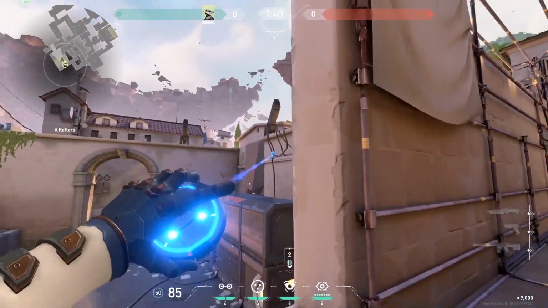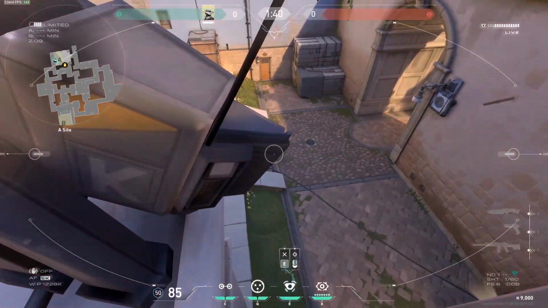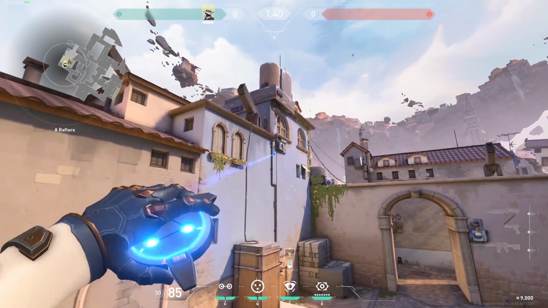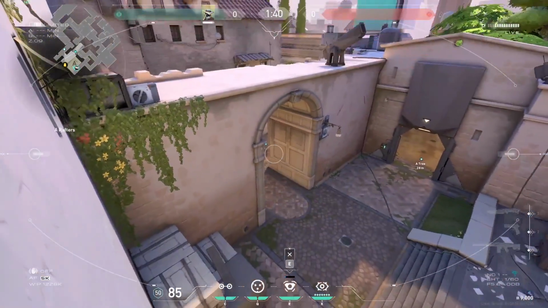Next up, we have the cameras that I showed you in the last video, but this time you jump from rafters instead of the generator. And you see the same thing. This one is a bit further down, and if you want to place it further up, then you gotta get onto the generator, but it's still usable.